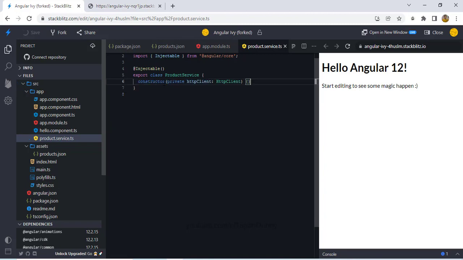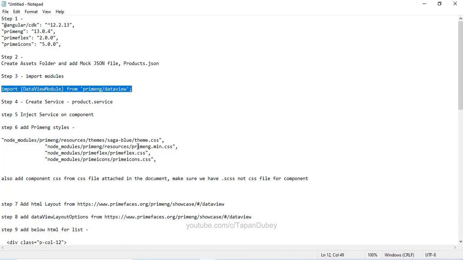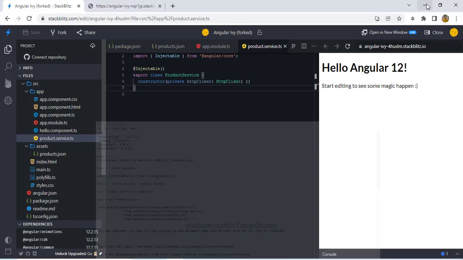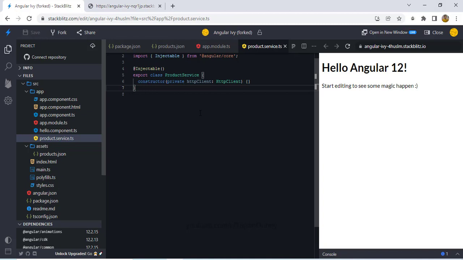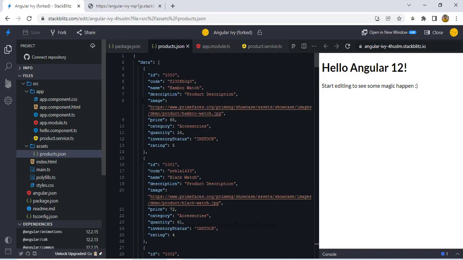Now we have HttpClient, we have a service, so we need one method which calls our JSON file and returns the product data. But before that, we need to define the type of that product as well. So let's see what the next step is. We are done with creating a service, and now we need to create a type. Type means we can create one interface matching this data, right?